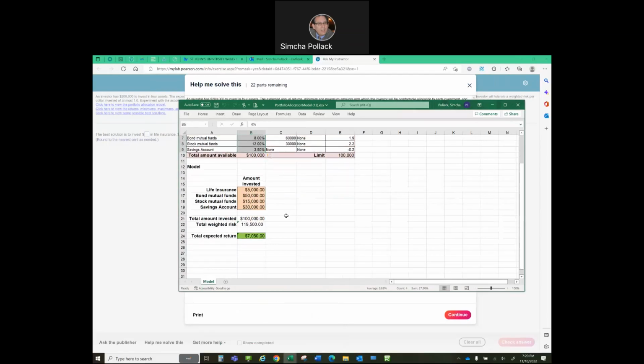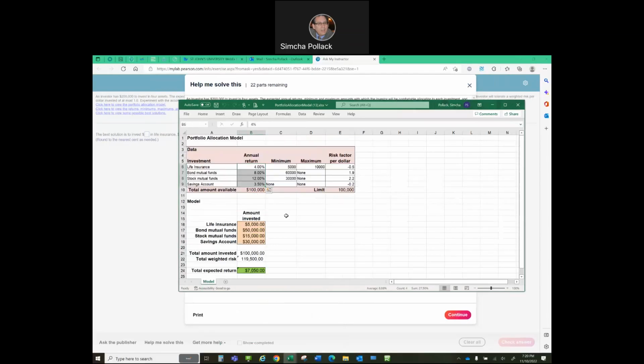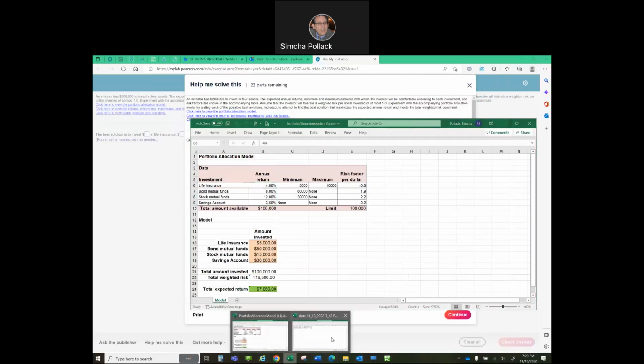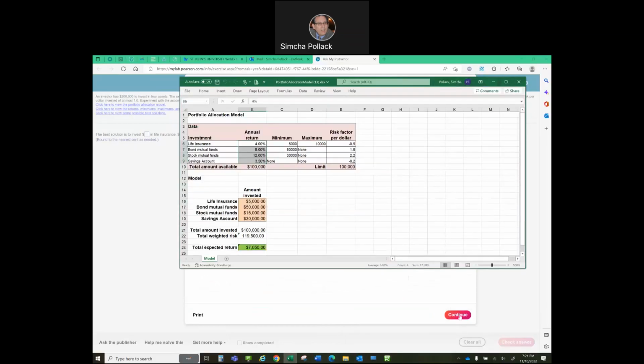All right, anyway, that's just a technical problem which I had when I copied over from one Excel file to the other. Now get rid of the other Excel file. Where is it? Okay, so the question is, how do we allocate it? I'm going to do this simultaneously with the book's suggestions.